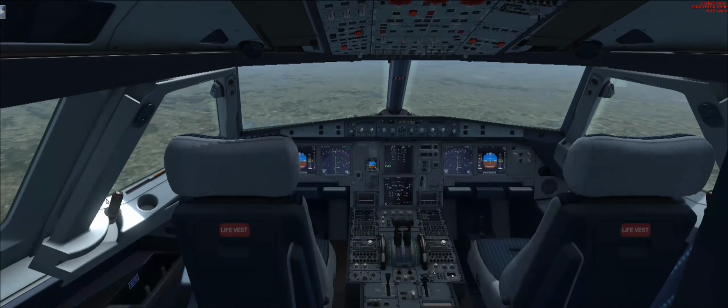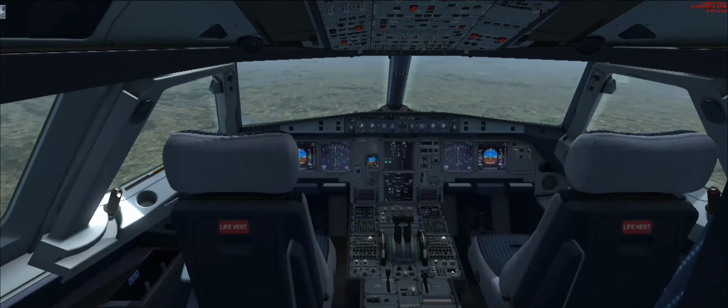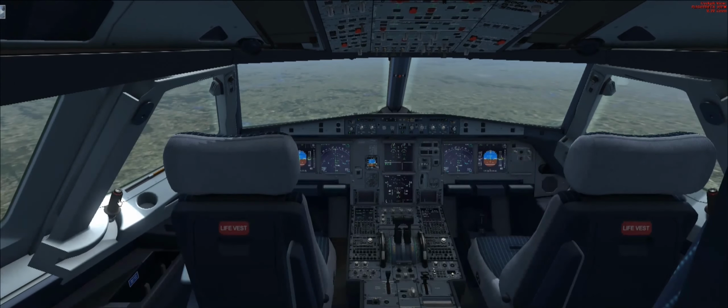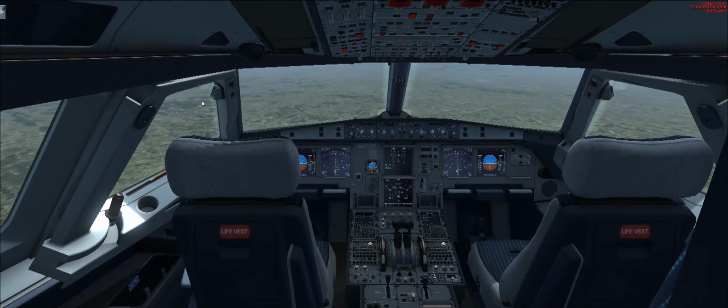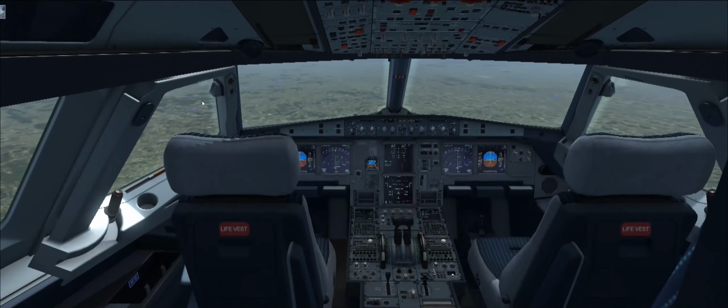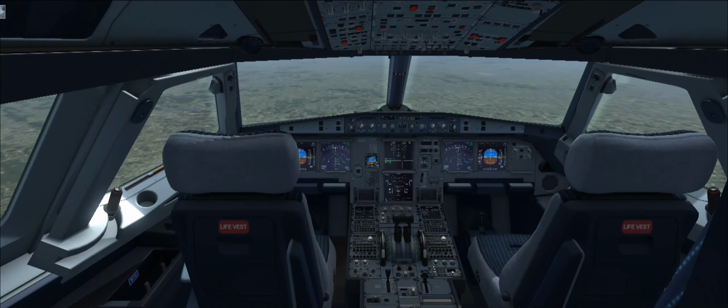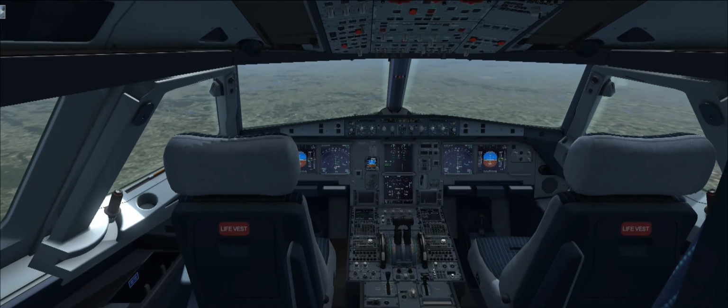Don't press this. Don't ask, but basically never ever do this during flight. Basically that's going to open the window. I'm not sure what happens. Well, in real life, of course, that's obvious. What happens is that the cabin is going to lose its pressure.